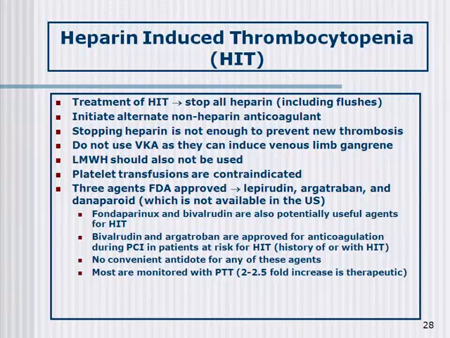So what we end up using are predominantly direct thrombin inhibitors, and there are 3 that the FDA has approved specifically for HIT: lepirudin, argatroban, and danaparoid. Danaparoid was never marketed in the United States, as far as I know. Fondaparinux and bivalirudin are potentially useful for managing HIT, and bivalirudin or argatroban are often used in patients that need to be anticoagulated that are undergoing cardiac procedures, angiography, PCI. They need dialysis, they need a CABG, where large doses of heparin typically are administered.